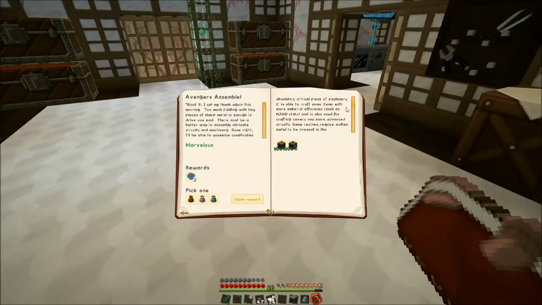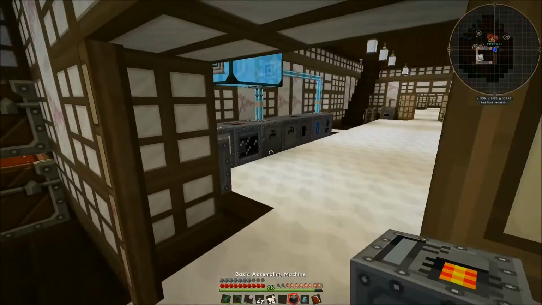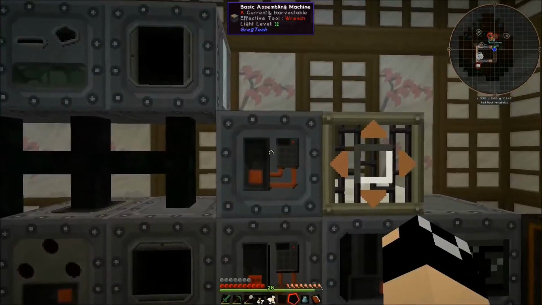Some recipes require molten metal to be present in the assembly machine. To accomplish that, you need a fluid extractor to melt these metals into molten liquid, which can then be piped into the assembling machine. Well, it just so happens we have a spare fluid extractor. So, for right now, I'm just going to set that here.